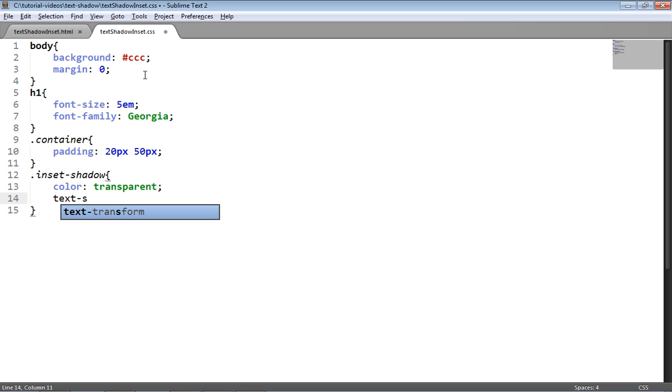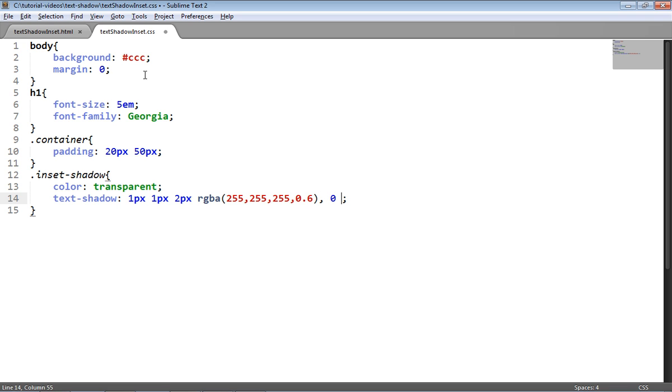And then we'll need some text shadows. Now we need 2 text shadows, and you can use 2 text shadows by comma separating text shadows in the selector. So the first one we'll need is a white text shadow with a slight offset. So I'm going to have a Y offset of 1, X offset of 1, a blur radius of 2 pixels, and then the color is going to be RGBA 255, 255, 255, and then an opacity of 0.6. So it's going to be white, but we can see through it slightly.